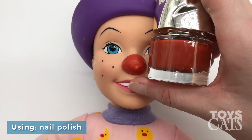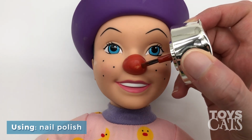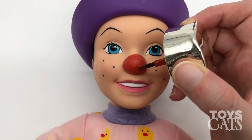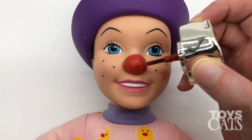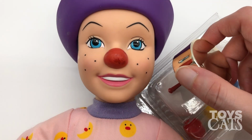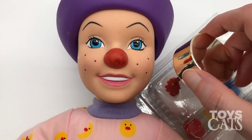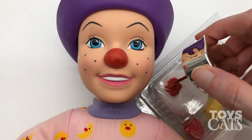We'll restore her nose now, and I'll use different nail polishes to find the right color match. This orange is a bit too dark. Let's try mixing in a lighter pink, but I'm not sure. I think it might be a little bit too dull. Please enjoy my trial and error as I mix and match different nail polish colors.